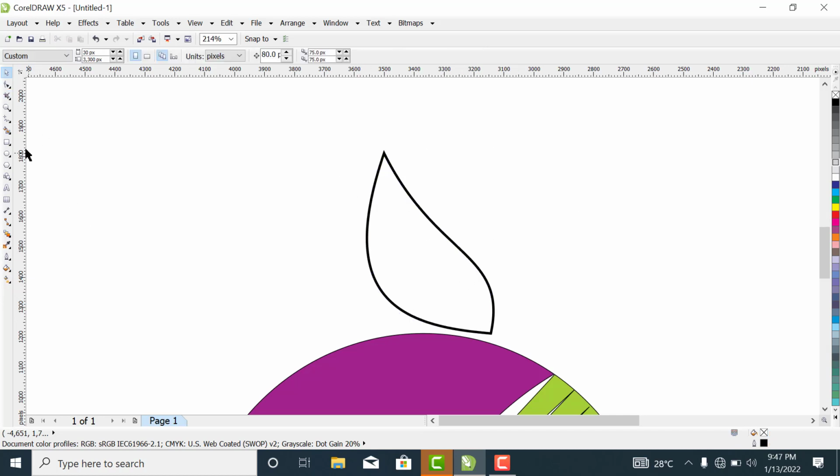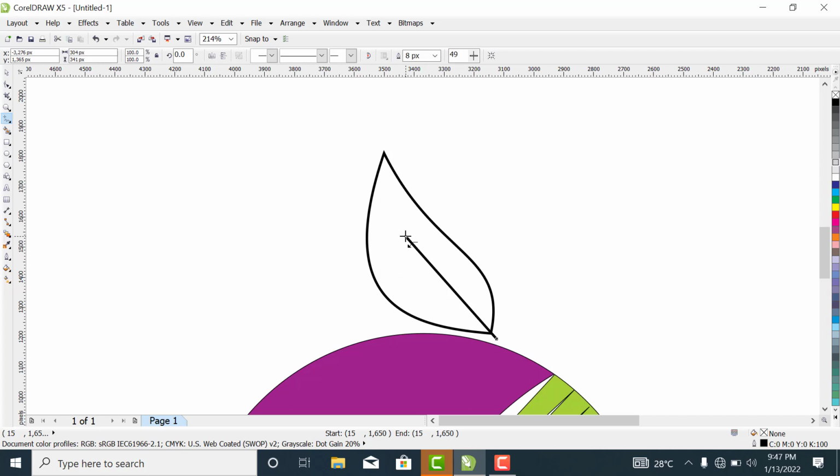So the next thing is I want to create another line in between this shape, right? So I'll go back to my freehand tool, then I'll pick from this part like this, drop it, and I'll drop it as well. So the next thing is I will also highlight that line with the help of the what?